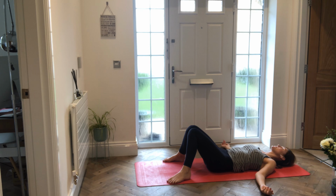And just allow yourself to sink into your mat. With each exhale, allowing you to relax a little more deeply. As you feel grounded, settled, and relaxed.